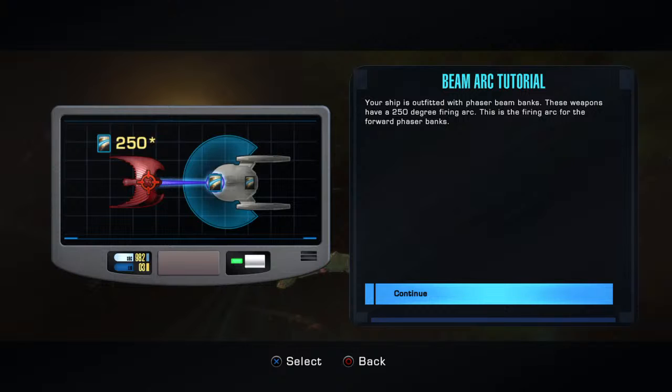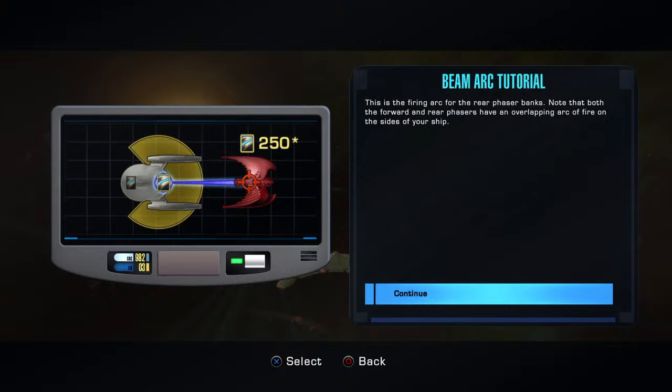Your ship is outfitted with phaser beam banks. These weapons have a 250-degree firing arc. This is the firing arc from the forward phaser banks. This is the firing arc from the rear phaser bank. Note that both the forward and rear phasers have an overlapping arc on the sides.